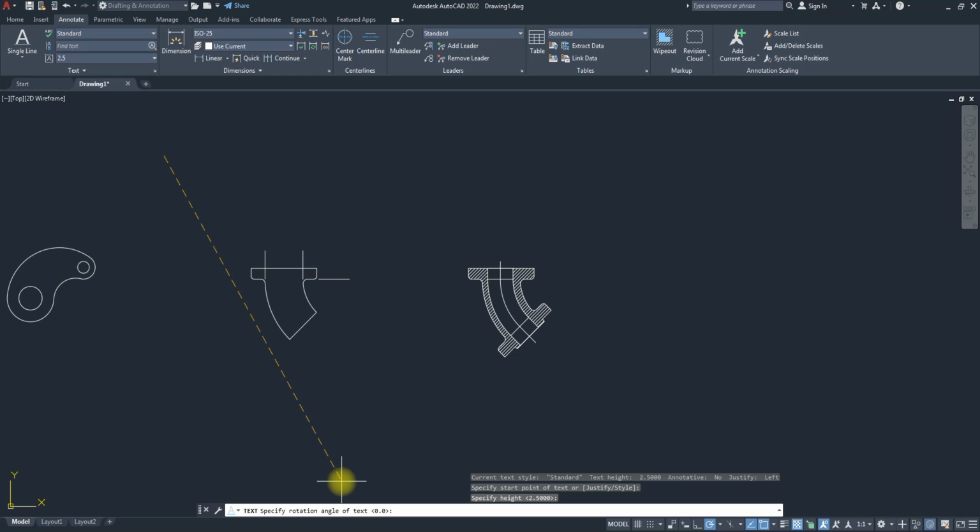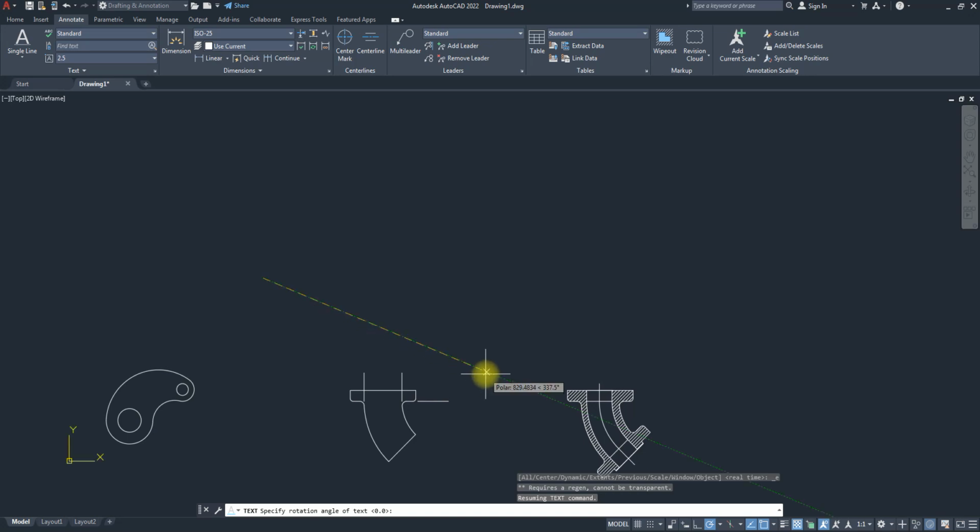It's also asking for orientation. Orientation is how it's writing it. It's giving us 0 degrees, so that means it's going to write it horizontally. If I want the text to be written upwards, I'll choose 90. If I want it to be written at an angle, I'll choose the angle. Let's say I choose 45. That means the text will be written diagonally like this. You can also restrict it to straight or an angle, because you have to click on that angle. Click on that. It doesn't affect. This is what really matters.